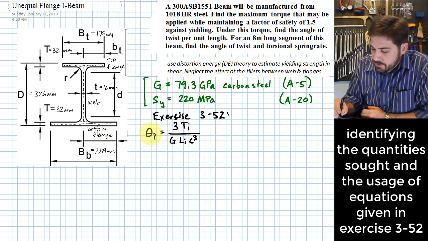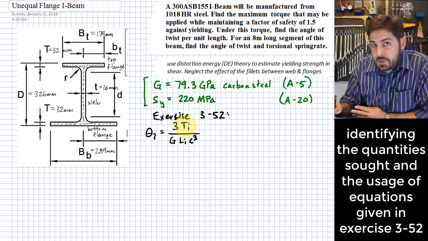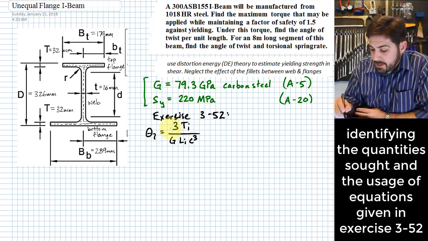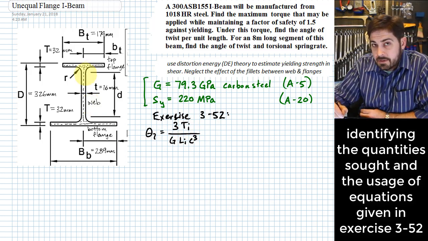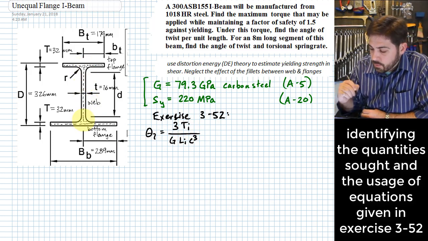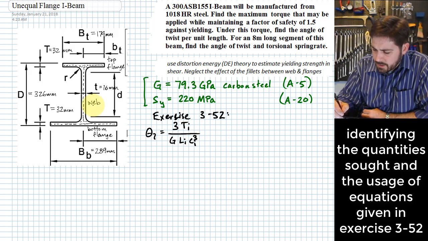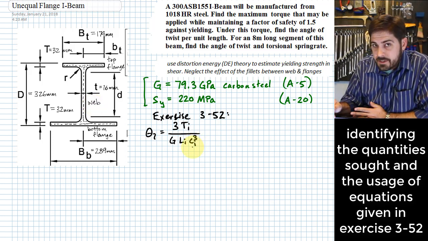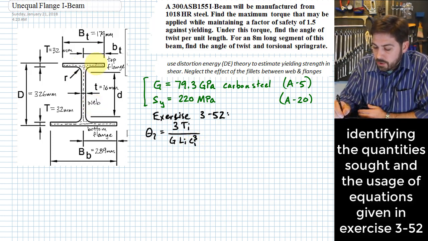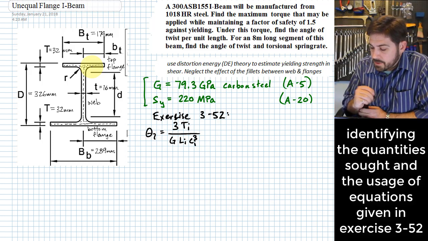What we're saying here is that if we know the angle of twist per unit length, it's going to be related to the individual parts of this. T sub i means just the torque that the web carries. L sub i is the length of the median line of just the web. C, and I missed it on here, it's supposed to be C sub i, is the thickness for each segment. That's another thing that plays a part there.